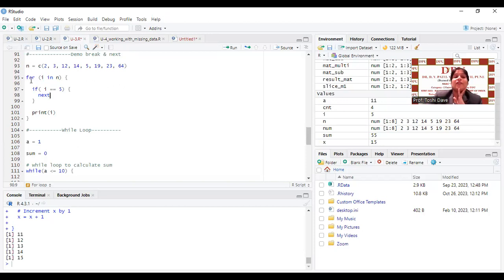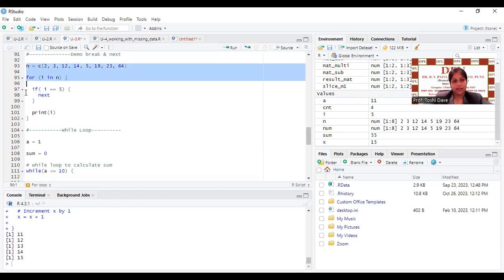So here we go again with the next statement. If you remember, break was taking you out of the body of the loop. That is, if the value of i is equal to 5, then it will not print the remaining elements. But if you want that only 5 should not print, only this condition must not be executed, and the remaining values must be accessed, then you need to use the next keyword.